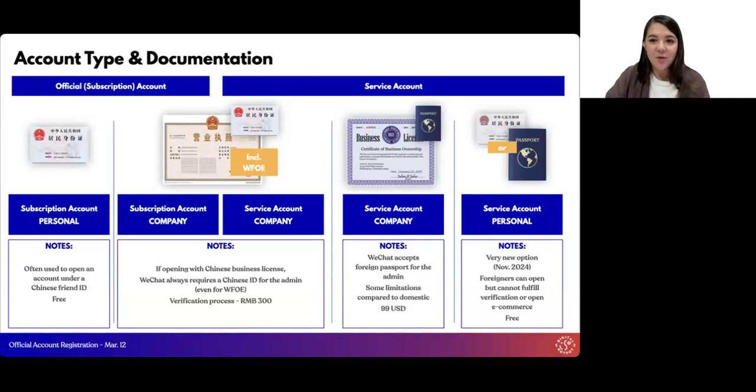I think it's quite interesting. I haven't seen this being brought up by anyone so far. I registered a few accounts using my different WeChat accounts and my husband's one. So it works. It has some limitations, which I will explain in a moment. If you have any questions about this part, let me know so we can clarify.